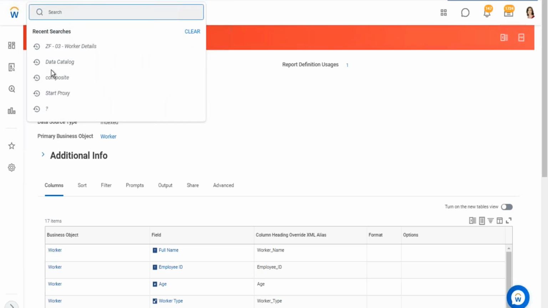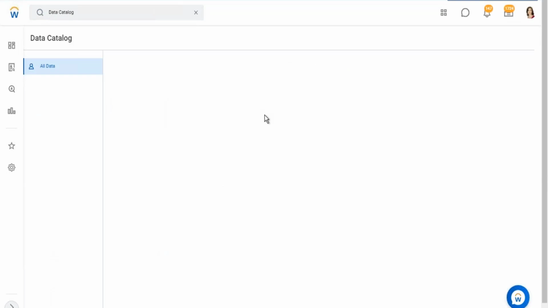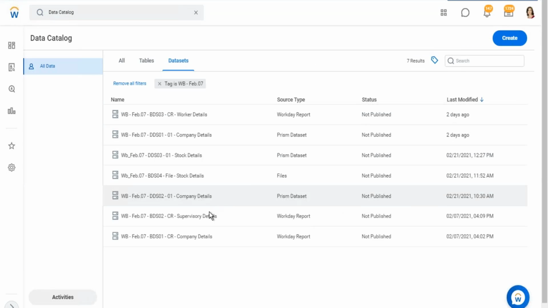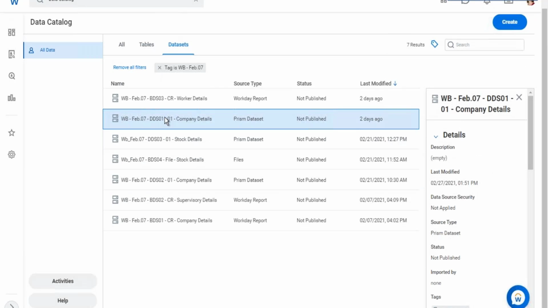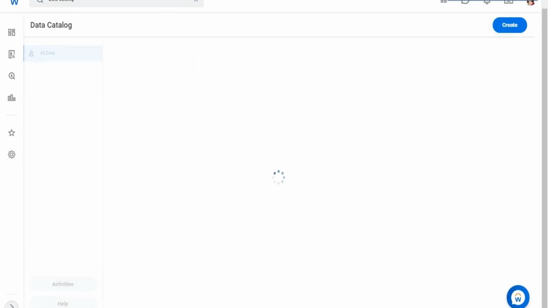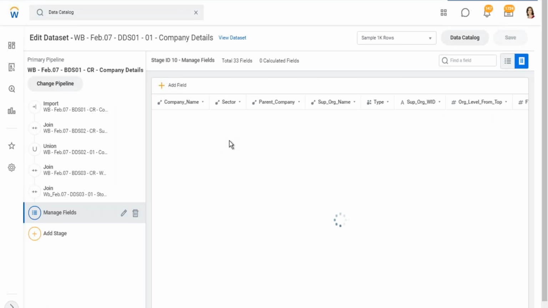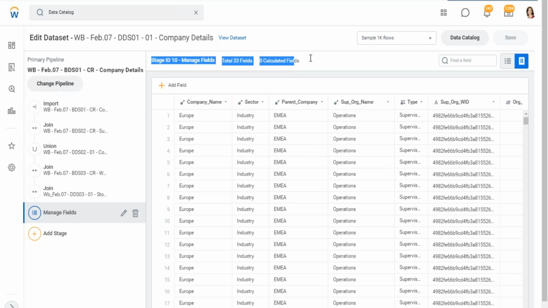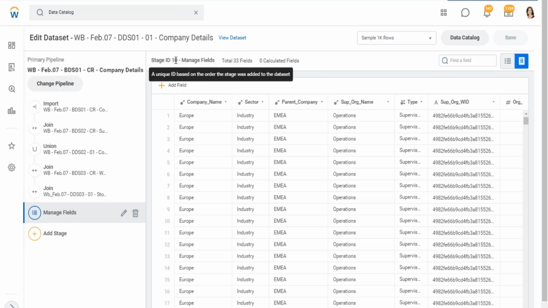So let me go back to the data catalog, BDS01, DDS01. This is our final data set, and I want to edit it. Okay, now if you see on the stage statistics, it shows me overall the stage ID, the total number of fields, and if there are any calculated fields.